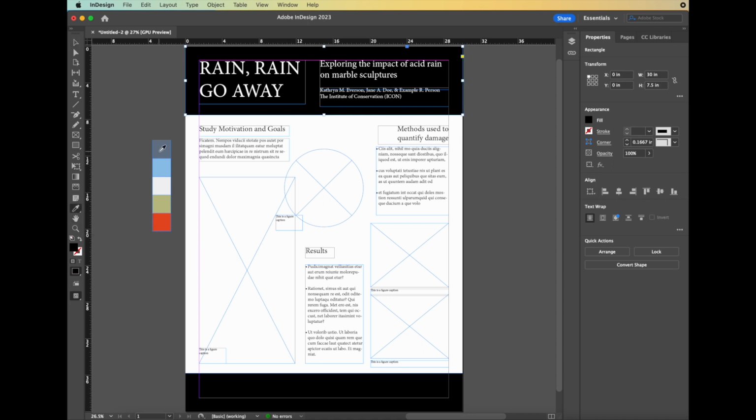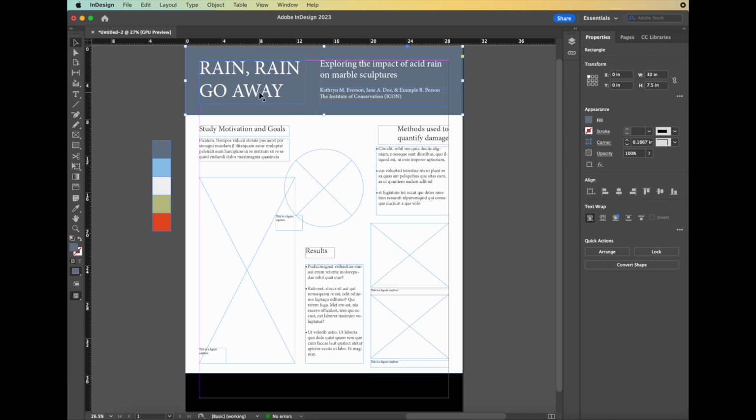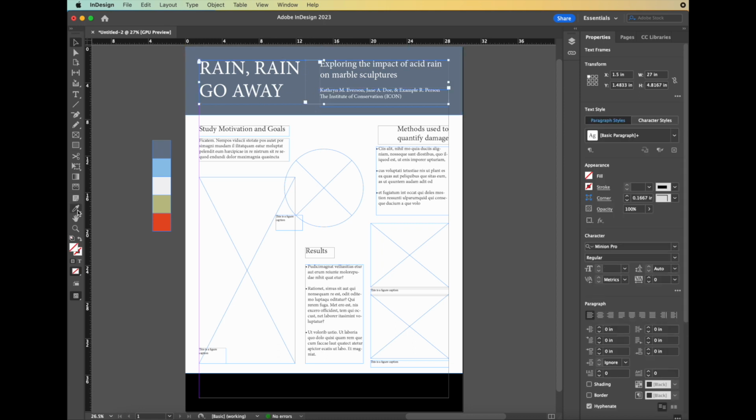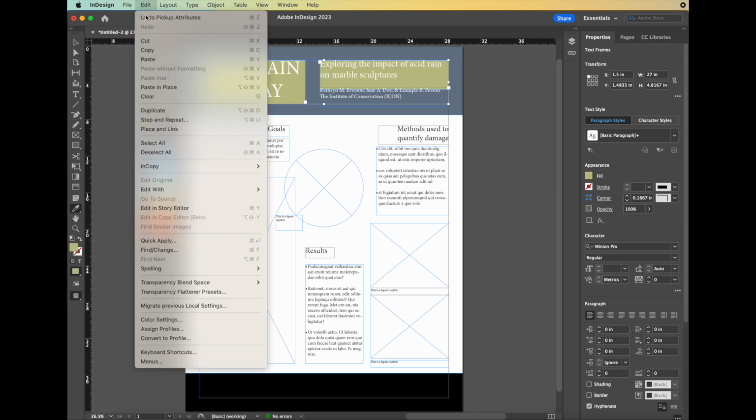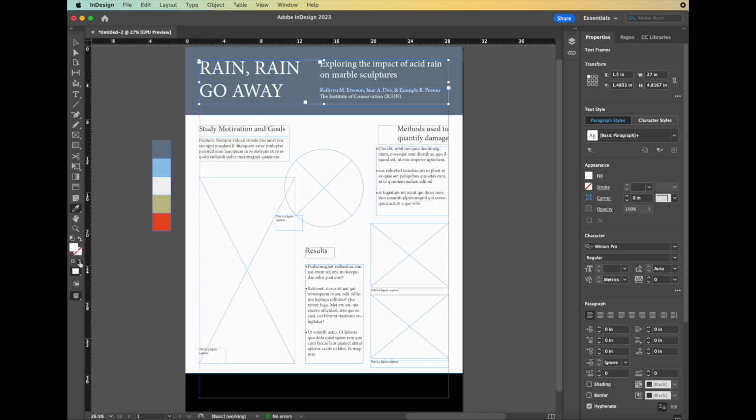I'm going to use this thing called the eyedropper tool to color that top area a dark blue and my text a green. But you can see that I just made a mistake here. So I meant to color the text green, but instead I colored the text box green. So you need to switch over to that little T, which is the text color, before you use the eyedropper tool to color it green. Same here, you switch to the little T, then you can color it that bright red.